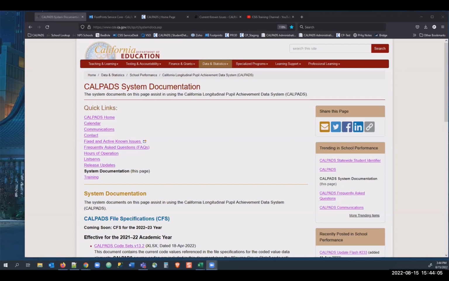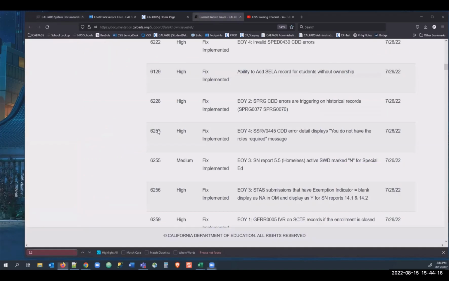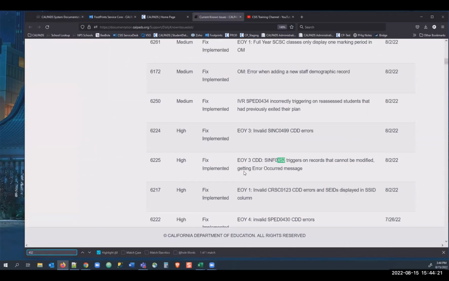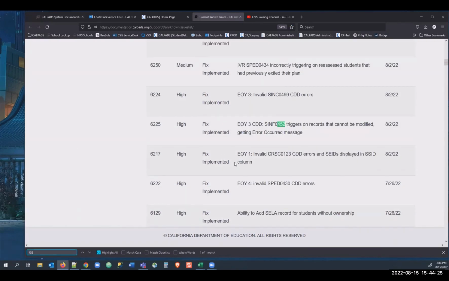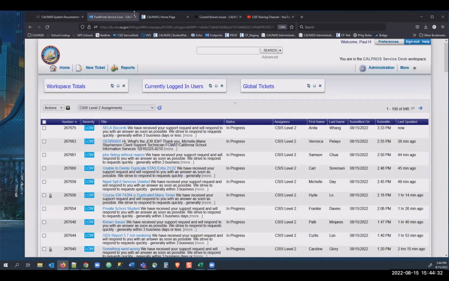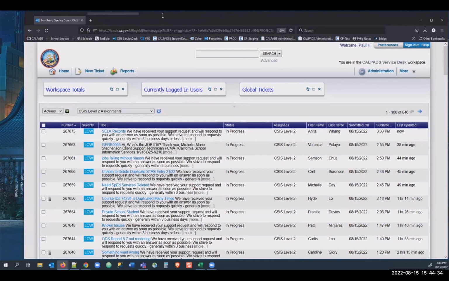Tammy asks, I have an error 452 for a student that was last enrolled with us in 2013. Is this still a known issue? 452, I think it is an issue. Oh, it says it was fixed. If I'm not mistaken, I escalated a 452 this morning in PMQ. Let me, oh, okay, hold on. I think 452 we're still working on.